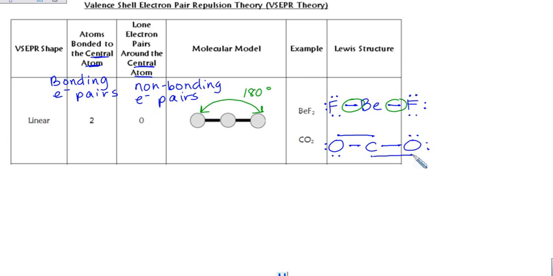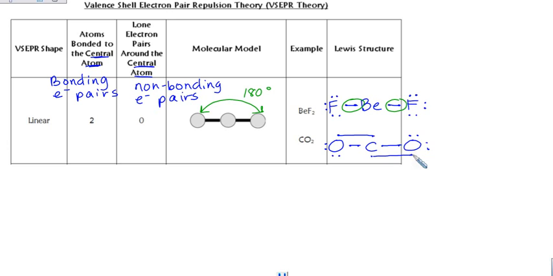And again, we mentioned earlier that there's not a whole lot I can do to try to trick you on a test or quiz. If I gave you silicon dioxide, it looks exactly the same. Or I could give you carbon disulfide. It looks exactly the same. If the elements are coming from the same group on the periodic table, they have the same number of valence electrons, they form the same kinds of bonds.